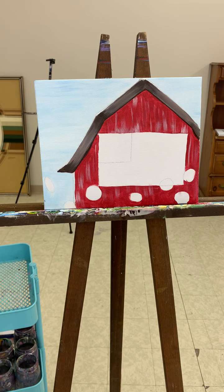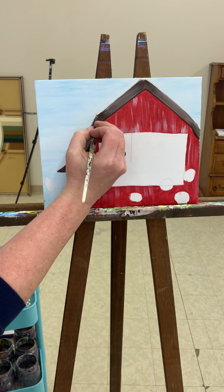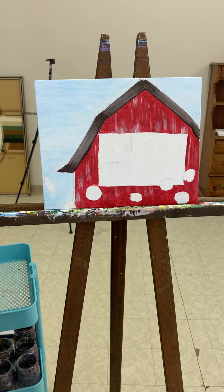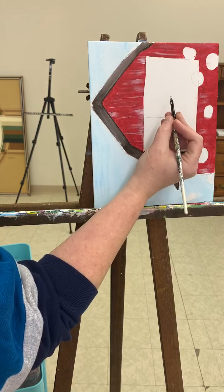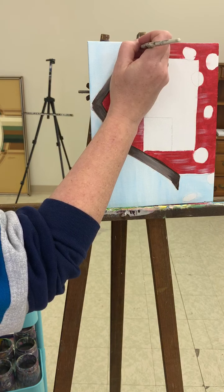So we'll do, just taking some white and I'm going to just put a line of white right across the top here. I mean, it can overlap onto the brown some and then a little into the sky some. So kind of like half and half your line. Should be a little bit on both the sky and the barn. I should put this so I can get at it better. And I'm using this kind of small square brush. You could probably use your medium brush.